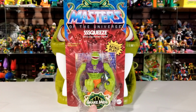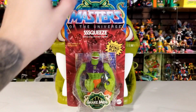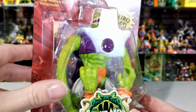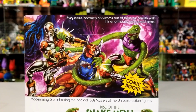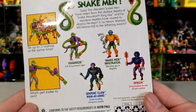Retro play. You can see the Snake Men logo right there. Clear bubble window showing you the character that's inside. All the same packaging as all the other figures that we just looked at. Okay. Take a look at them up close before we pop them out of the box. Taking a look at this artwork, as always. Like I said, Mattel never skimps on some of this artwork. I love the way it looks right there.